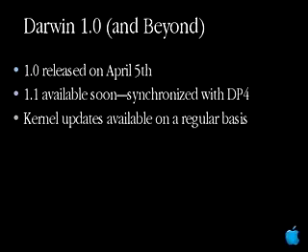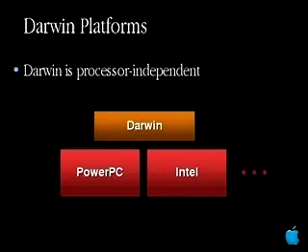Kernel updates, as I said, aren't immediate, so we have to synchronize the kernel every so often into the Darwin. We did a sync just last week of the 1.1 source base, and we'll start doing those more regularly. It took about a month to do that first one, and that's on the long end of how often we want to do updates. We're shooting to do them more on the order of a week, and hopefully even more often if we can get away with it.